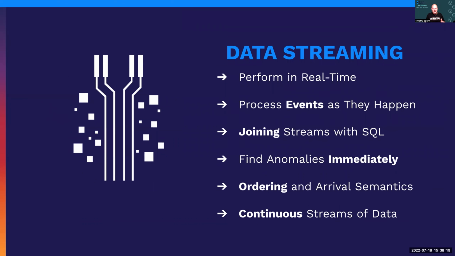So streaming, we want to do this in real time, which is as fast as possible within reason, as events occur, I want to process them. So that could be millions of records, thousands, billions, whatever makes sense for you. It processes them as the events come in. I don't want to wait for 1,000 of them to come in. That makes more sense when I'm pushing that to the Delta Lake. But as I'm getting that data and I want to process it in Flink, I want to get each event as it happens. I could join different streams of data with SQL, which is nice.